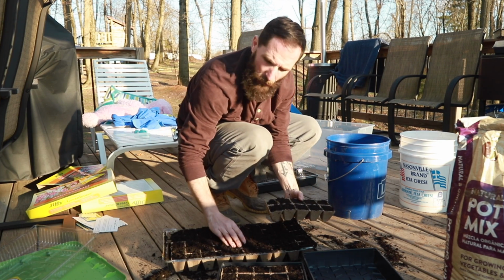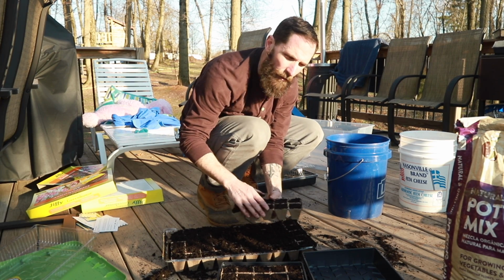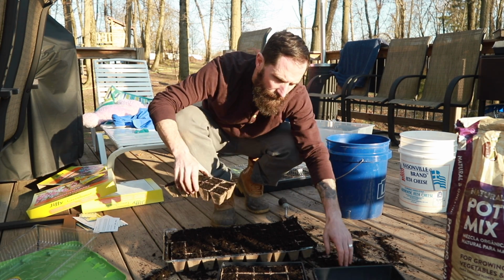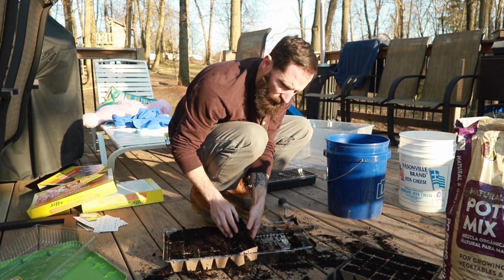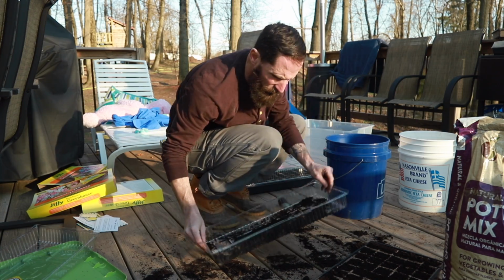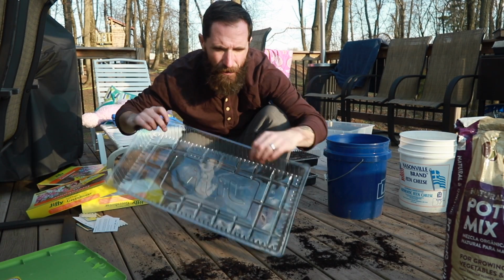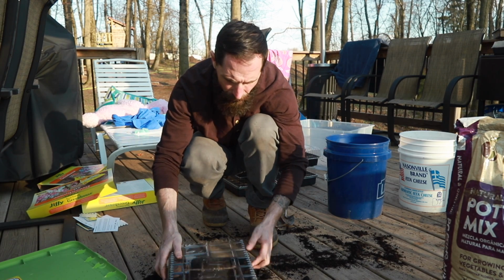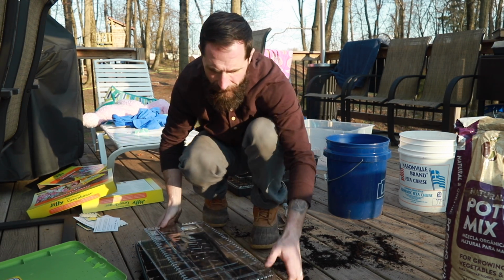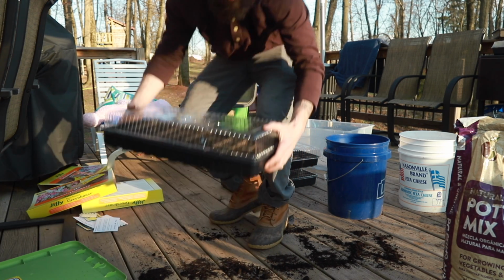Believe it or not, I did make Courtney a proper potting bench. It's just not over here. I don't know why. Yeah, that would be great if you could bring my potting bench down here. All of these are crushed. Like, none of these are wonderful. Like, that's super annoying to me. It's okay. It'll still work.